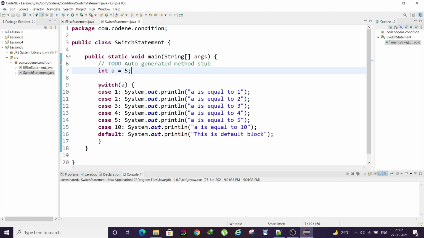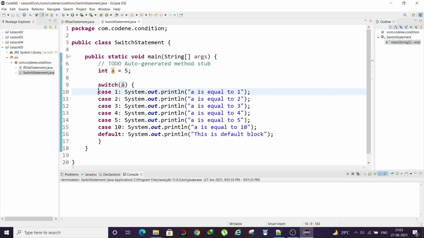The syntax of the switch statement is that you need to write switch, and in the brackets you need to send the value, like how you send the value in a function or a method. Similar to that, we will send the value of a inside this switch statement, and we will have curly braces to contain the block of code.